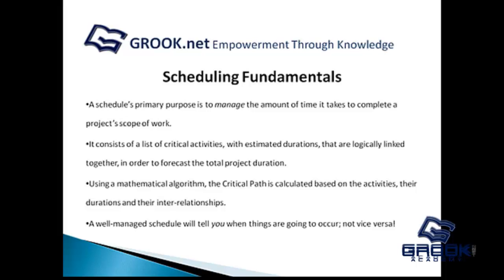So, like I just said, the critical path is a mathematical algorithm, and it uses your activities and durations and the applied logic to calculate all of the activity starts and finishes, and essentially gives you a finish date on your project. Now, from my own personal experience, something I'd like to discuss is, from a general standpoint, when you're approaching your project and your schedule, something that you want to avoid is telling your schedule when you think that things should actually start or finish.